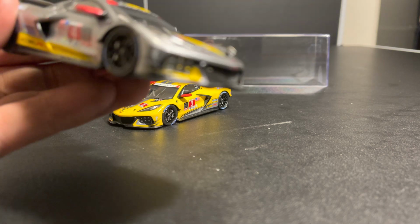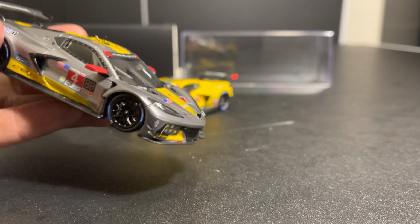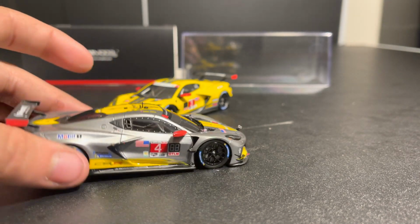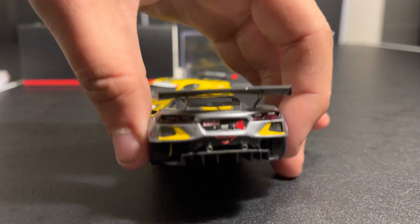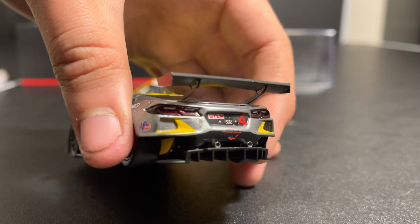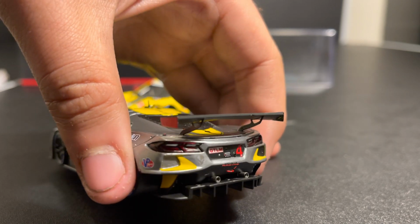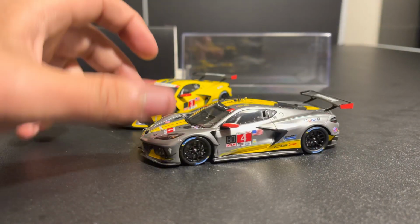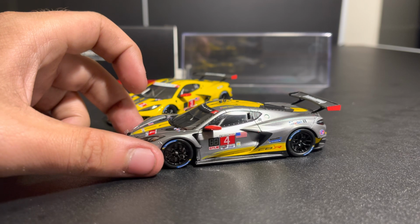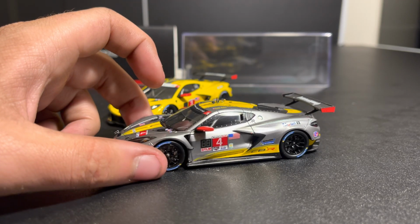Again, the layout is the same. It's just the inverse colors, and I personally actually kind of like this one better. The silver, to me, just kind of is nice. And then also, it's missing this little vent back here, which is unfortunate for me, because it's one of those details I will notice. I'll probably get some small amounts of black paint and touch that in. But still, just an annoying little thing in terms of quality control.